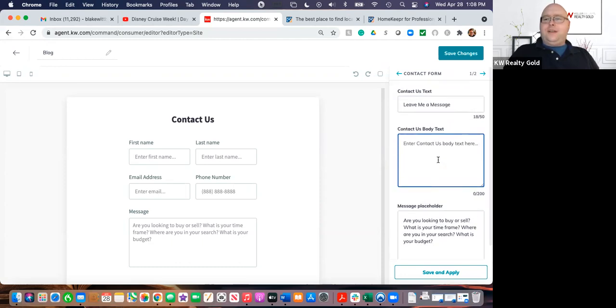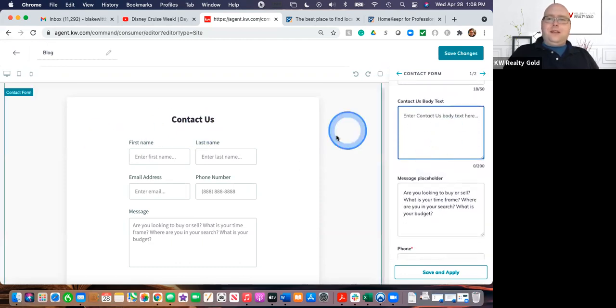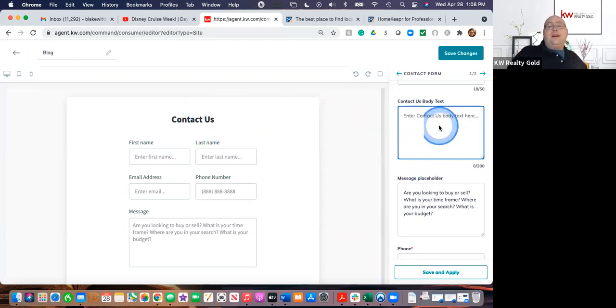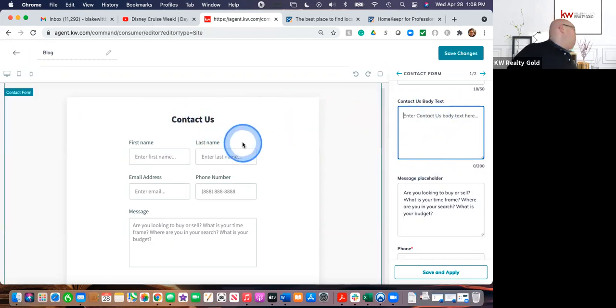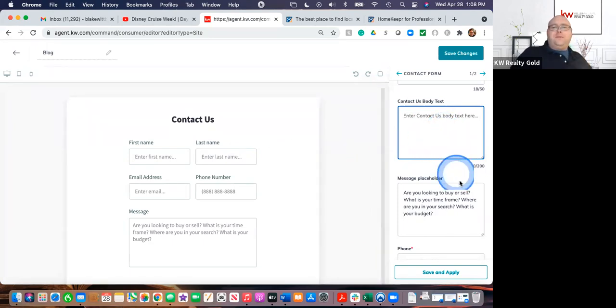Then I could change the contact body text, which is good. This contact us body text is right underneath contact us. I leave it empty. I don't think there's a reason for body text under there. It's pretty self-explanatory with the title of the pages, right? So that basically just would put another text box under there. Yeah, there's no reason for it.